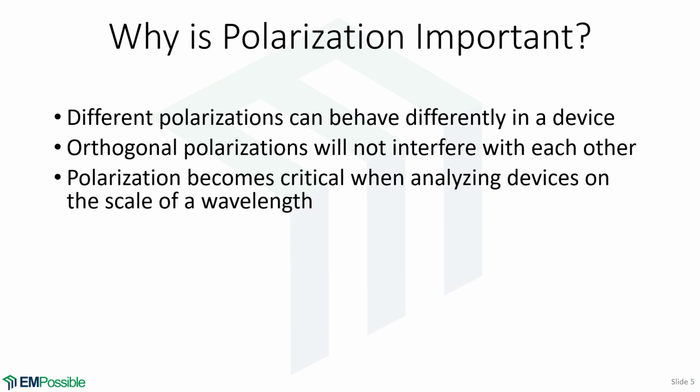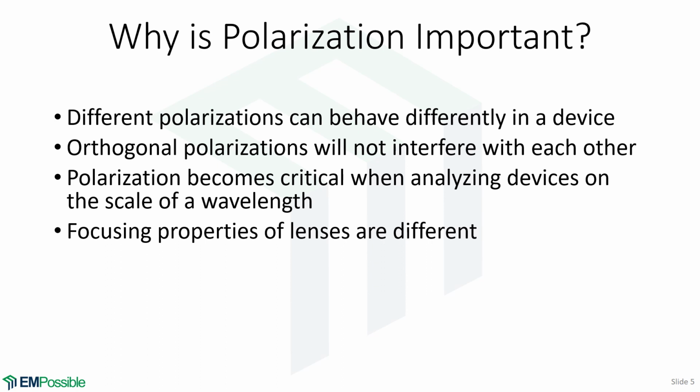If we're looking at devices on the scale of a wavelength, or even structures on a device that are on the scale of a wavelength, polarization becomes critical. It is possible when the devices are hundreds of times larger than the wavelength that we can start thinking about these waves as scalar waves. Not always, but many times. So people that study imaging and lenses and microscopes, really polarization doesn't come into play in these things a lot of times. Now when they really try pushing the focus down to tiny spot sizes and things like that, polarization does become important. Well, that's because we're talking about things on the scale of a wavelength again.